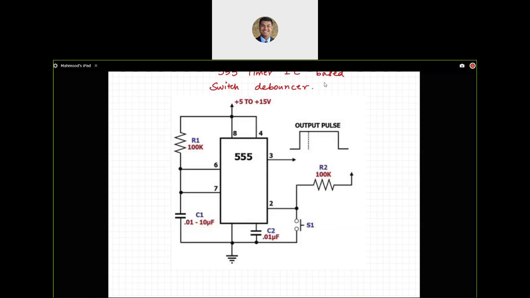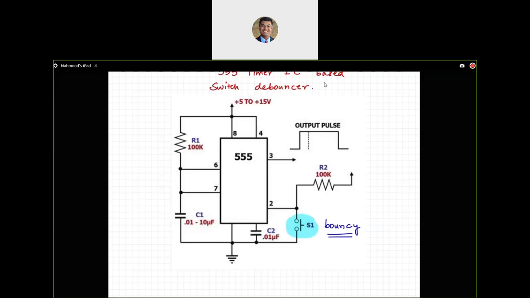And just to give you a quick recap of what this was supposed to do, your switch was connected to pin 2, and if this was a bouncy switch, which most real switches are, the transition from one level to the other level is not clean and it tends to bounce for a few milliseconds, and depending on what type of switch it is, those times may vary. So if you have that bouncy switch, it might trigger some events that are not desirable.